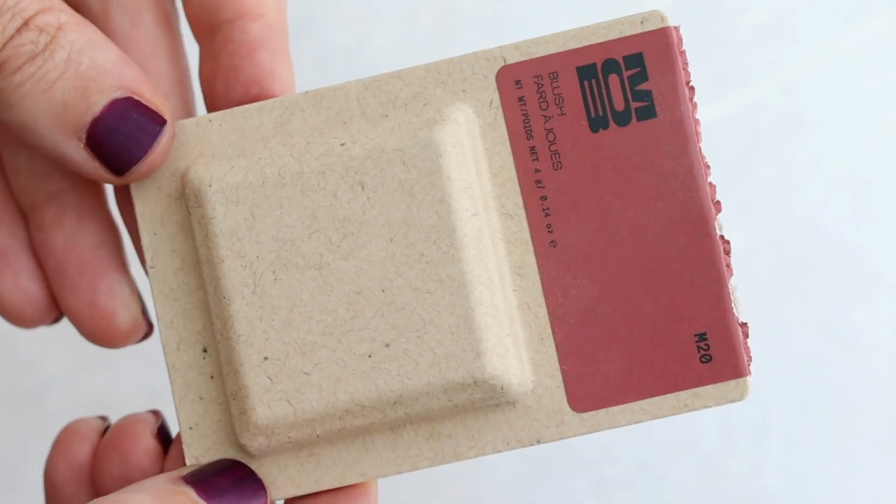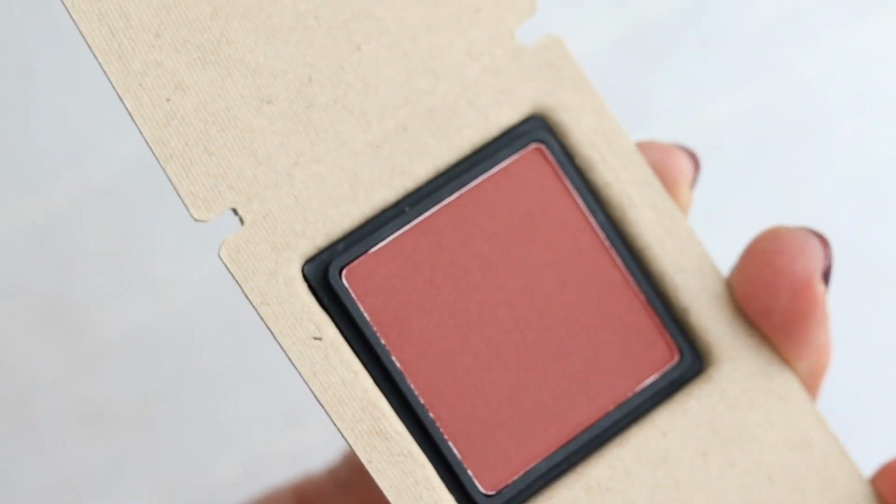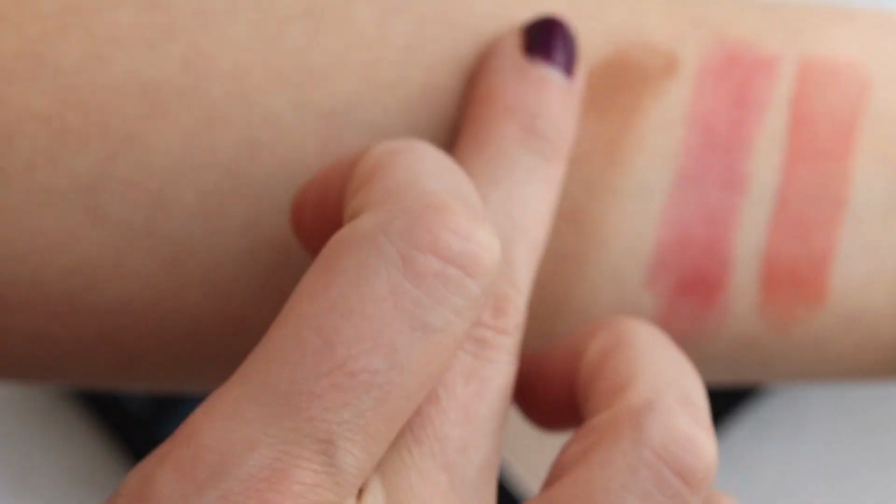Oh, good. Now, I have this blush. It's quite red. Don't know what I was thinking there. I guess I just wanted to try new colors. I'm gonna use my finger. I feel like I have more control when I use the finger. I like to really put it here because, like I mentioned, I have a lot of natural flush. I grazed the palette, and that happened. It's subtle. I don't want a heavy blush, personally. Oh my gosh, I'm definitely right-handed. This was so fast and easy. Come on, hand, work.